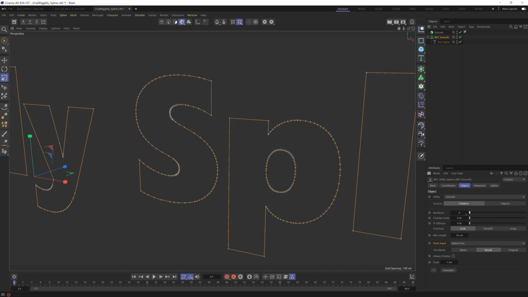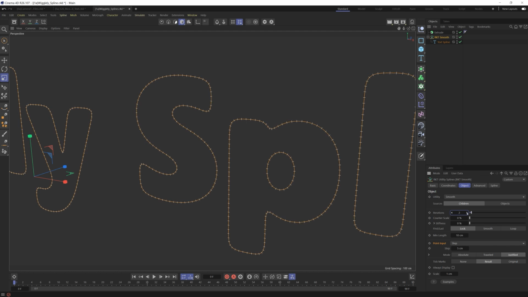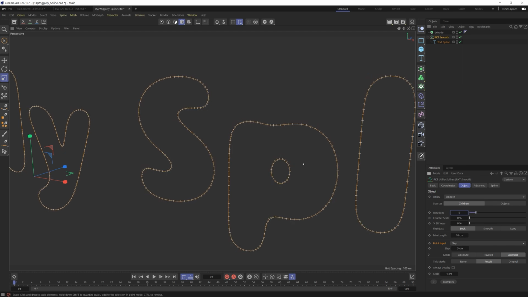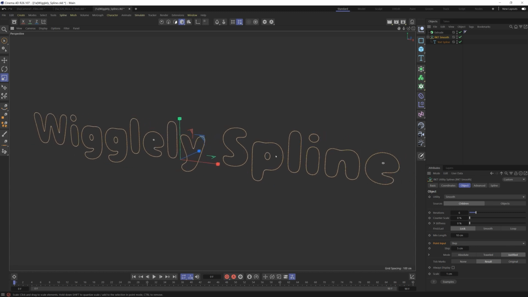So in this case, something that's pretty handy is we can go to our point input and change it from the baked line, meaning whatever is incoming from the spline naturally. And I can say, actually, do a step resampling here. And you'll see now that we are creating a subdivision every 5 units, which makes this very evenly subdivided. Meaning, grabbing my iterations and increasing, we can start making this text look very cartoony and very curved, entirely parametrically, which is pretty fun. We change this to any font we want, all parametric, ready to go.